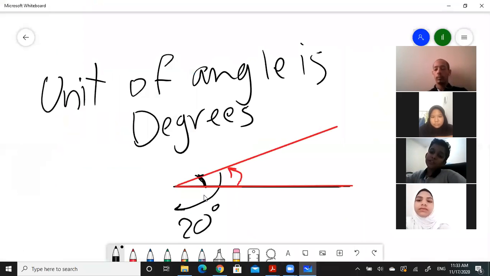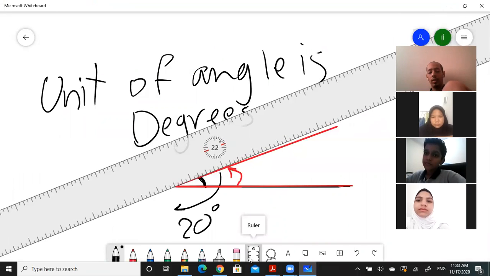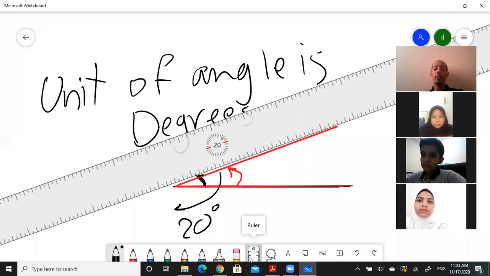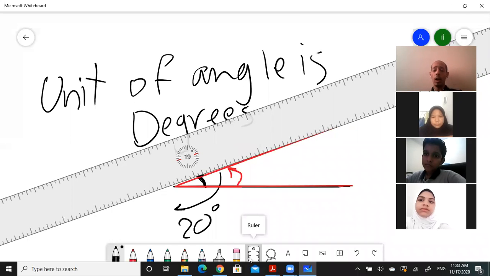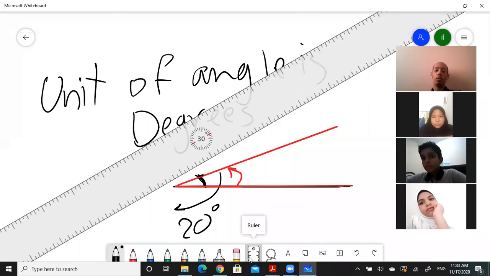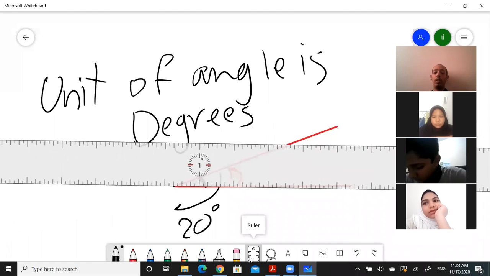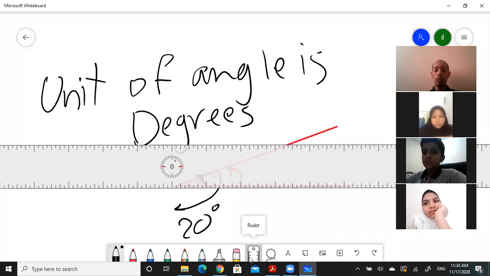The ruler shows that it is exactly 20 degrees. If you look at the ruler here, I moved my ruler 20 degrees. Fortunately, this board application has a ruler that shows the size of angles. When you turn this ruler, you get the angle of how many degrees the ruler has turned. Do you see I'm turning the ruler? So this means I'm getting an angle. When the ruler is a straight line like this, the angle is 0.